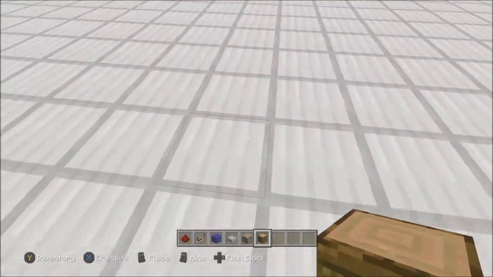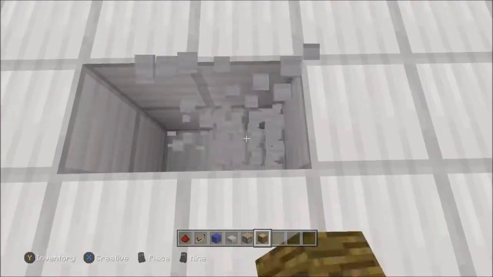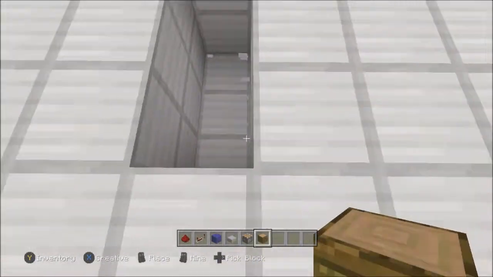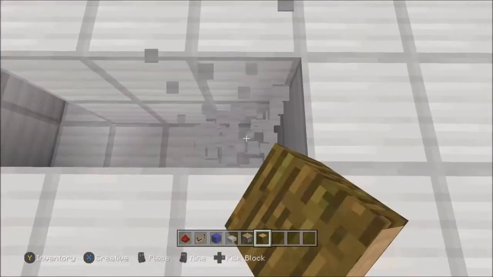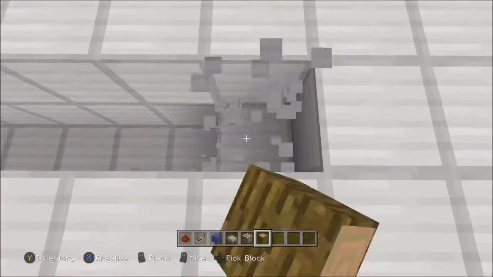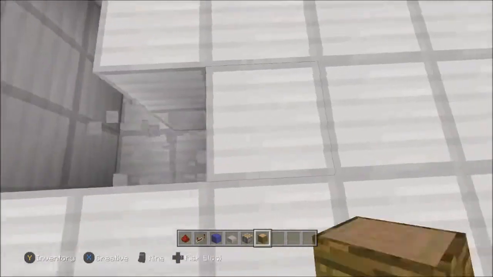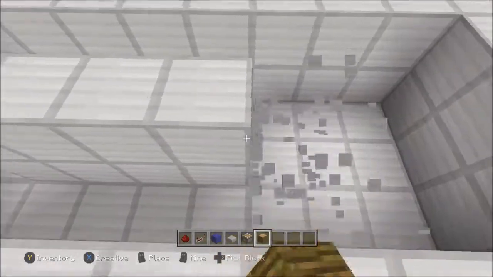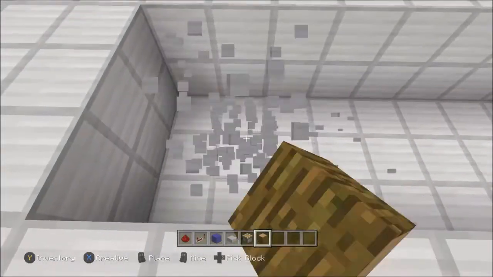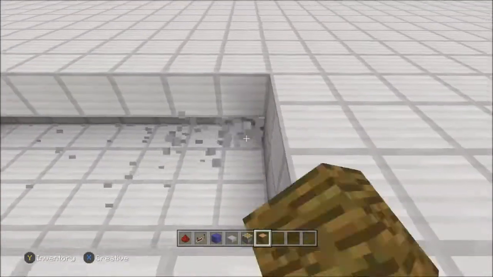Now, the first thing you want to do is obviously you're going to want it flush to your ground. So what you're going to want to do is dig out a 2 deep 3x8. So 1, 2, 3, 4, 5, 6, 7, 8. And then we just want to dig that all out completely, like so.